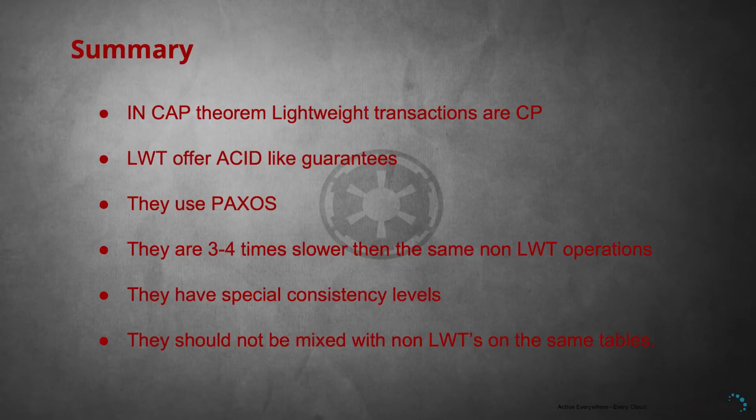Okay, so in summary here, CAP theorem, we're basically moving from that AP to a CP, giving up our availability for a stronger consistency. We still get all the other benefits from having Cassandra. We get the data center, we get the tolerance, we get everything we would choose Cassandra for. We're just having to give up a slight bit of availability in those increased latencies, the slightly slower system, but we end up with a much more consistent result.